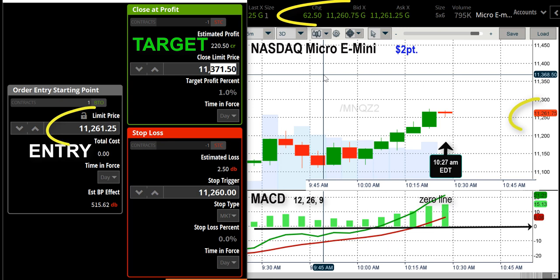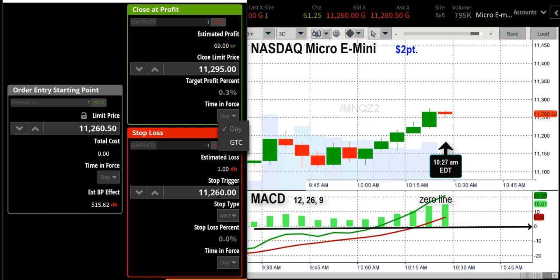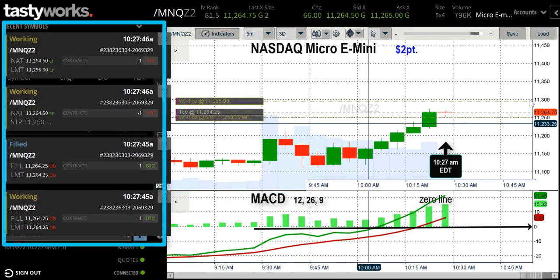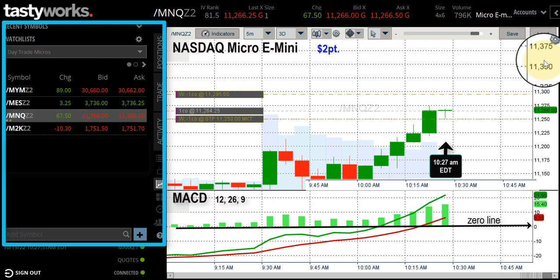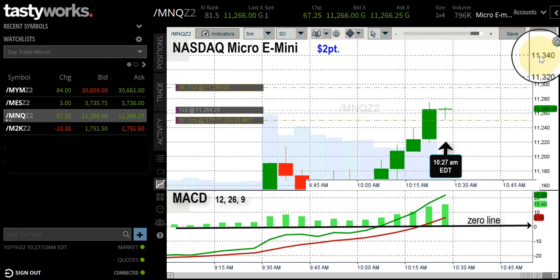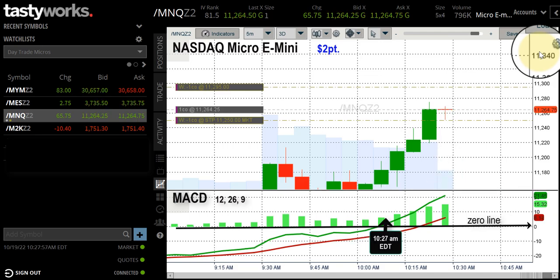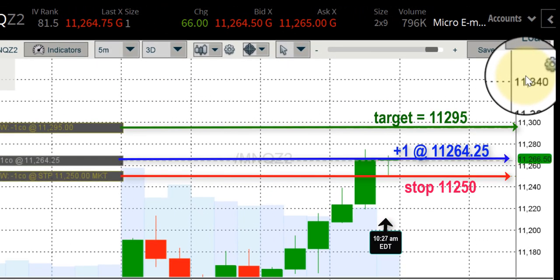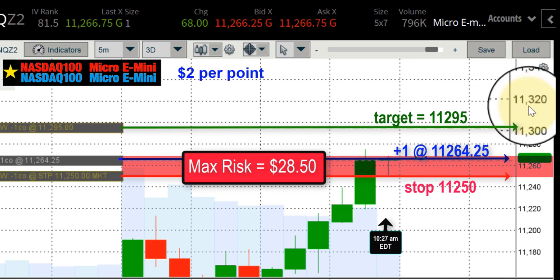These 3 yellow circles are live quotes on the screen. Both the target and the stop market boxes have a built-in automatic calculator, so you can get a feel for your trade before you pull the trigger. I put a blue rectangle up. See the trade confirmations inside that. In the upper right margin, I'm taking my mouse cursor and adjusting the scale on the screen so I can get a good picture of the trade while it's underway. I decided to put my stop on this trade about $28.50 below the entry point, down at $11,250.